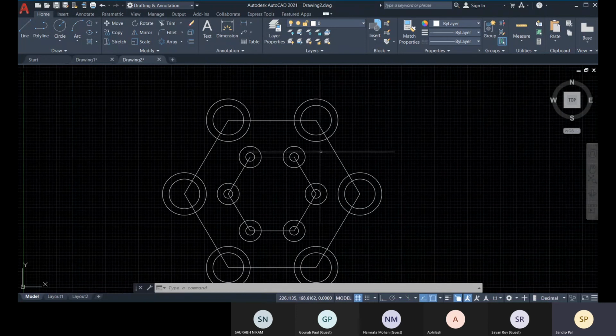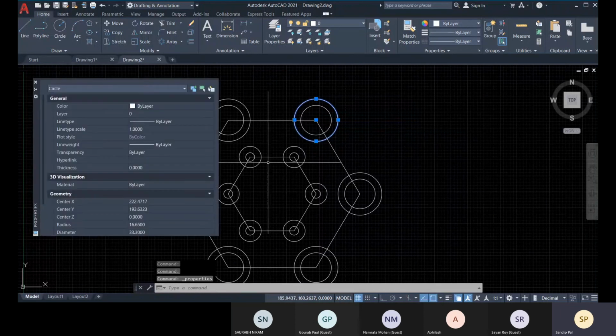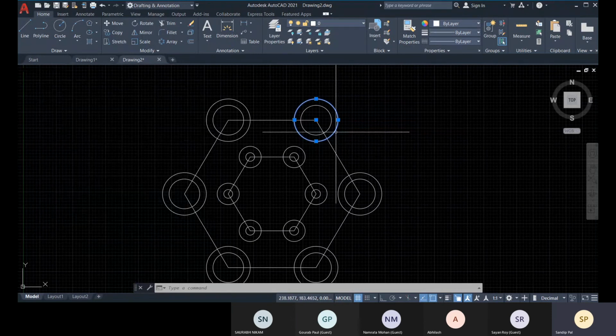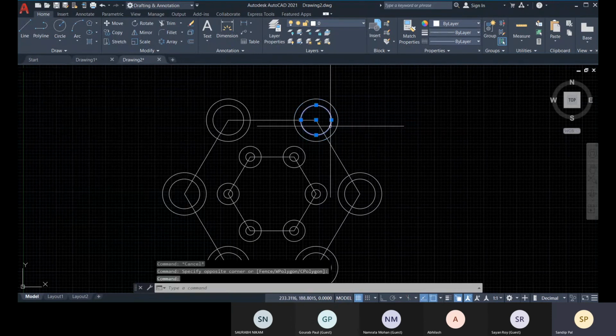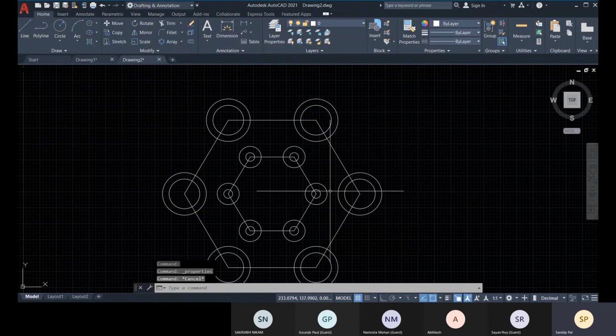Let me check one thing, this is the radius, control 1. That radius is 16.5, and that is your radius, sorry, 11.65. That is perfectly okay.